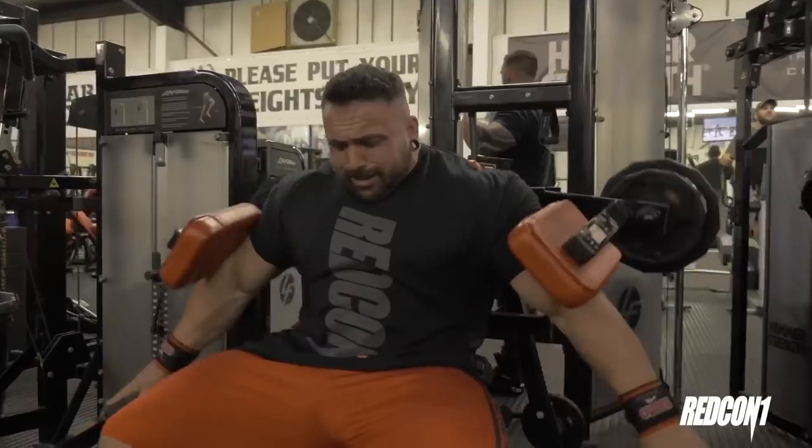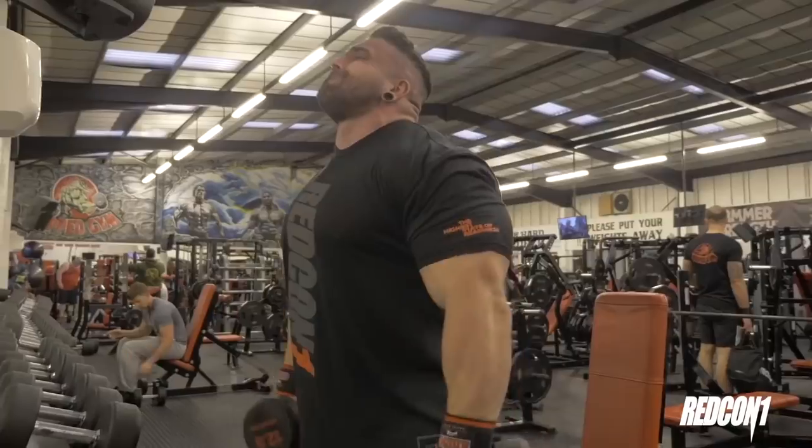Every time you train back heavy, with heavy rows pulled and heavy press on the chest, your arms and shoulders take a bit of a hit. So in my mind, shoulders and arms should be a lot more contraction based: volume, blood flow. I just try and basically get the biggest pop possible without loading my joints, because they get loaded every other day. So it's gonna start with some rear delts.